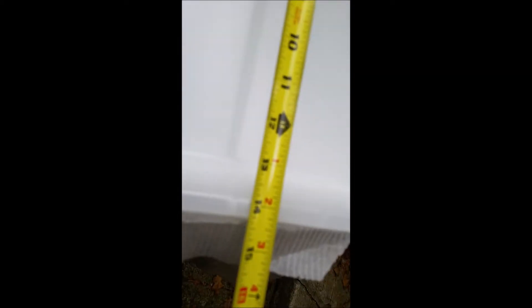My Home Depot only had the half-inch that had a wood grain ridge on one side — I actually kind of like it, I'm probably going to put that facing the outside. The tubs are 14 and 3/8ths wide, so I don't even need to make the shelves 15.5 inches wide — I could make them 14.5 inches wide. Either way I'll cut the shelves and tell you the dimensions when I'm done.